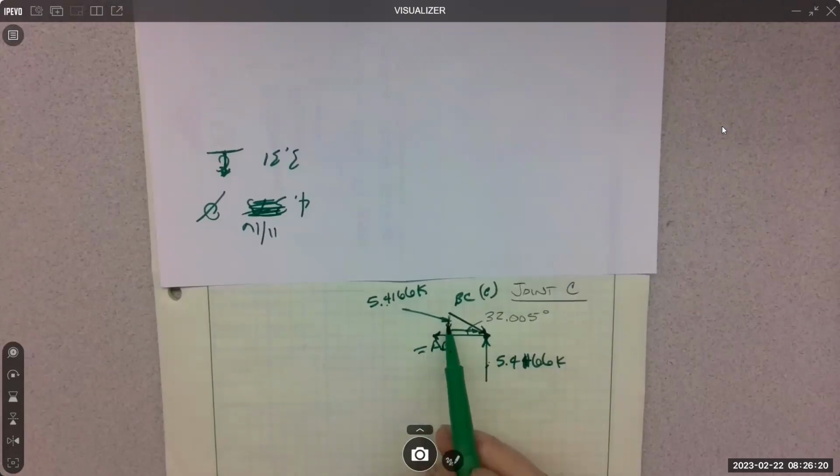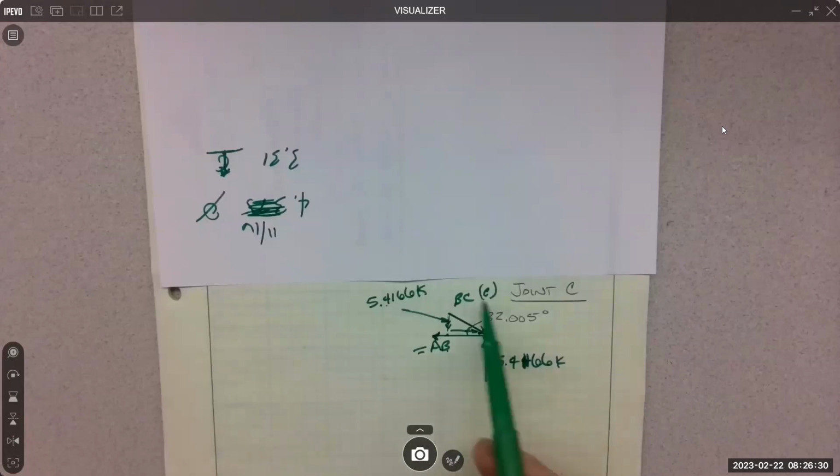Well, if I know this one, and I know the angle, I could use. AB is 5K, right? Where'd you get that? Do you see a 5K right here anywhere? No. Only look here, Ben. You can't go looking around the truss. You have to stay right here at this connection to solve it. It might be. I don't know that. Okay, so let's just calculate it.